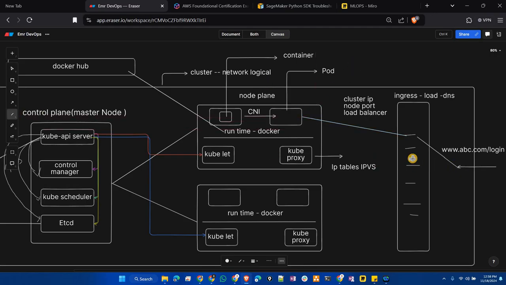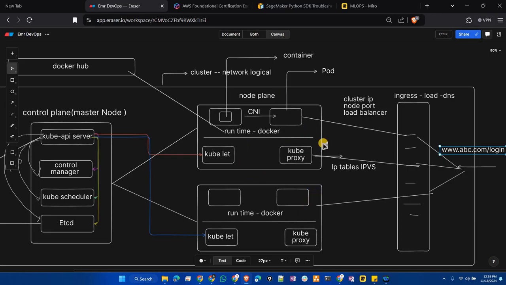If it is a payment, then it goes to the payment service and reaches the payment pod. And if it is an order, then it reaches the order pod. Like this, path-based routing happens by using ingress and the load balancer when a user searches this. So this is how it enters your ingress, and then it enters your pods.